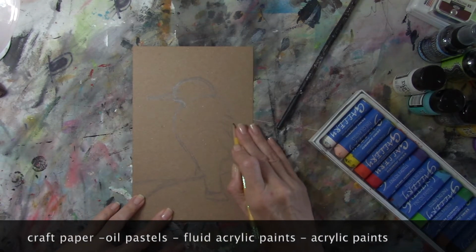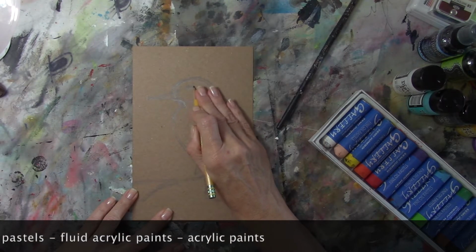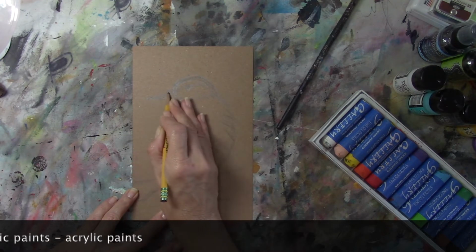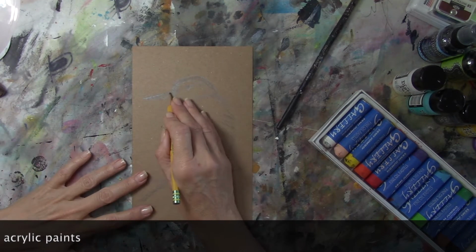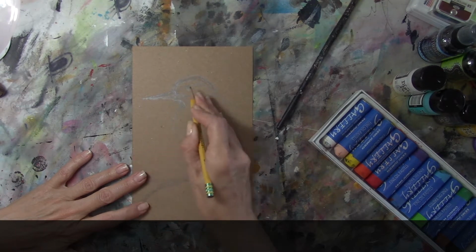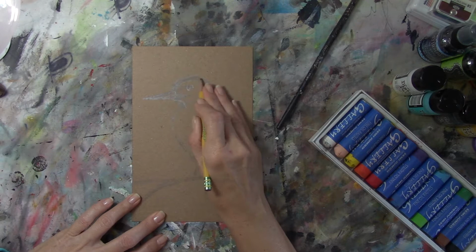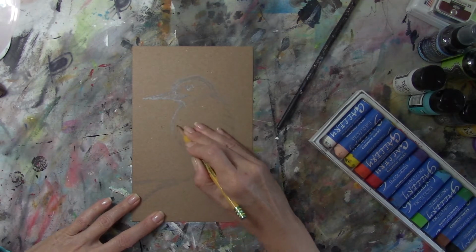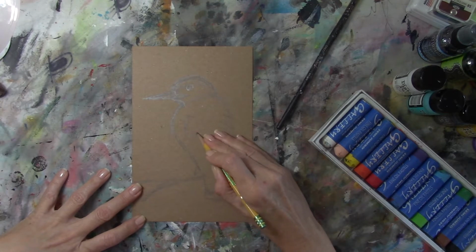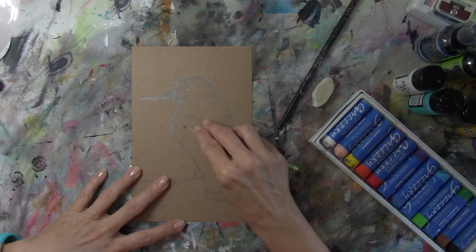And with the oil pastels, I'm also going to be using, if you see it off to the side, fluid acrylic paints. And then I'll also be using regular acrylic paint. So the way I figure this out is just lightly sketching with my pencil. I'm holding it almost like a piece of charcoal, and just referencing back to the picture back and forth to have a base for when you start drawing. You need to have your basic outline.